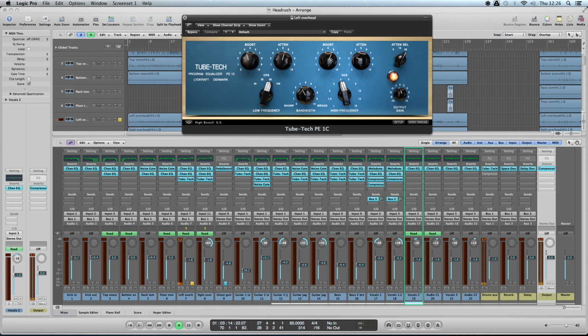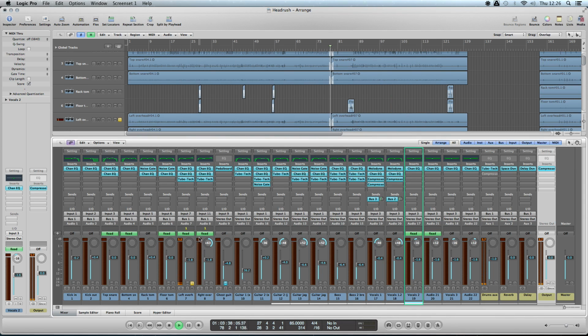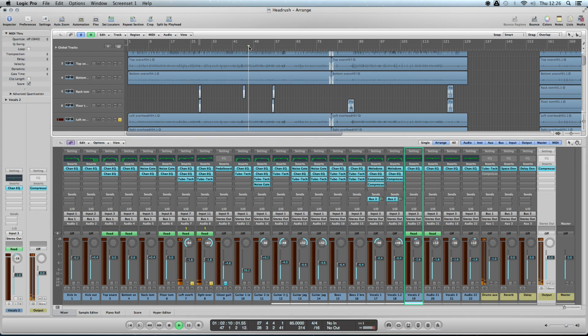If I just play around with it, you'll have a little listen. So obviously boosting the high end. I didn't want it too high. I wanted it something like that. Do you know what I mean? There we go. Boosting the low end, you can really hear the kick drum more as well. I didn't really want that. I wanted more high, but I didn't want it too high. It's too tinny. I wanted it just so it would be heard. So I've pretty much left it like that, and on the right EQ, it's just exactly the same.